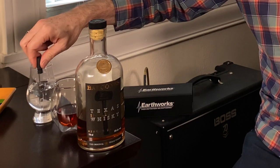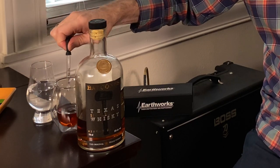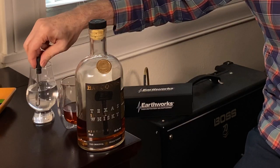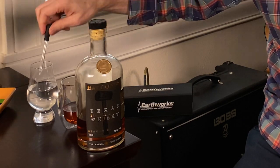Let me put some water in it and see if we can drag out some more flavors. I'm certainly confident that we can play around with this one. 53% gives us a lot of room, so I'll put a good amount of water in to start and we'll go from there. Didn't change the nose much — maybe a little lighter. That brought back some of the lighter fruits. Definitely getting more of the pear. Then the spices ramp up too. The spices are on the outer parts of my tongue and the fruits are in the middle, so I think it can go a bit more with the water. Let's see what else we can pull out of this lovely Texas whiskey.